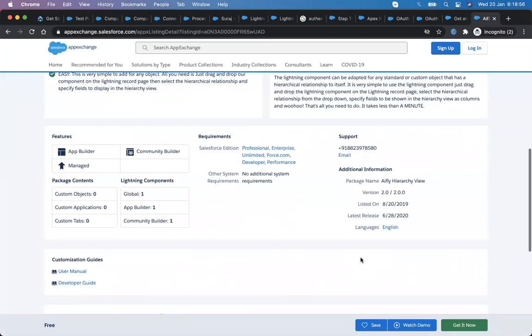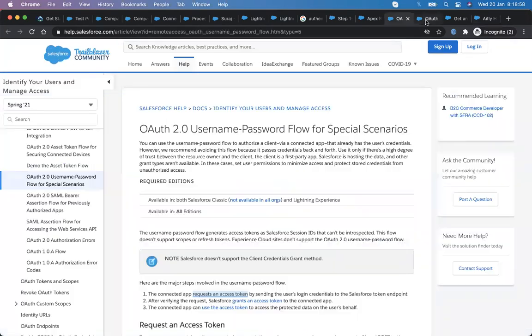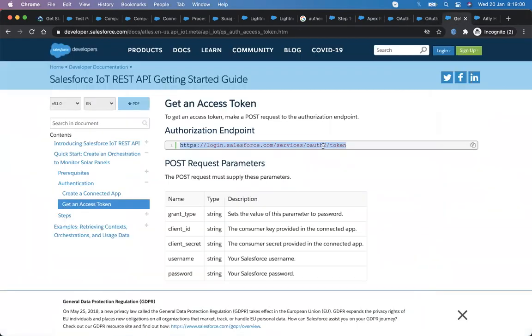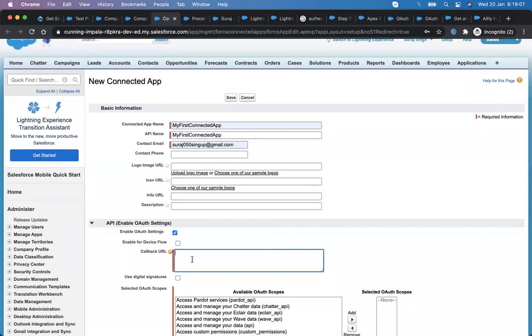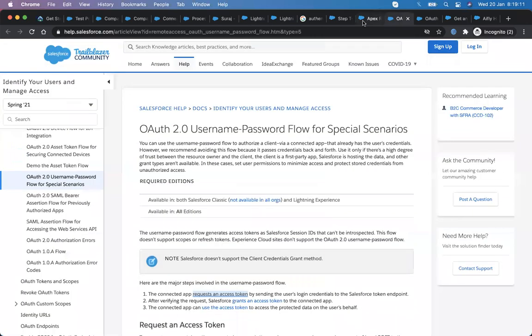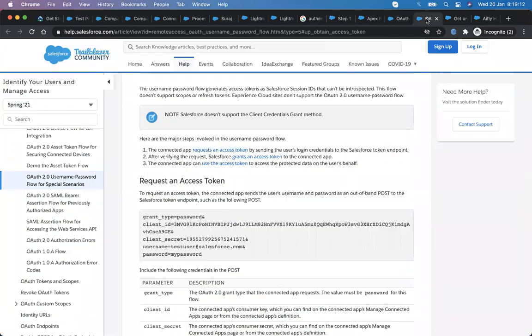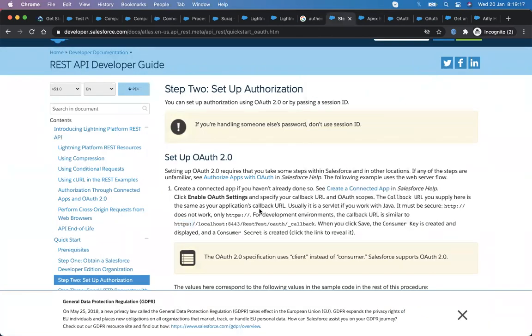Okay, coming back to the original point: whenever we need to communicate with Salesforce via a third party, we need to design a connected app, which you can find up here. In that connected app, you will see there is a callback URL. That callback URL matters whenever we are trying to authenticate from any system that has a custom UI.